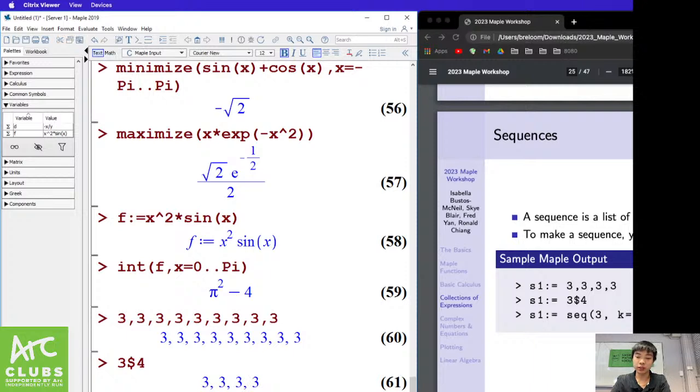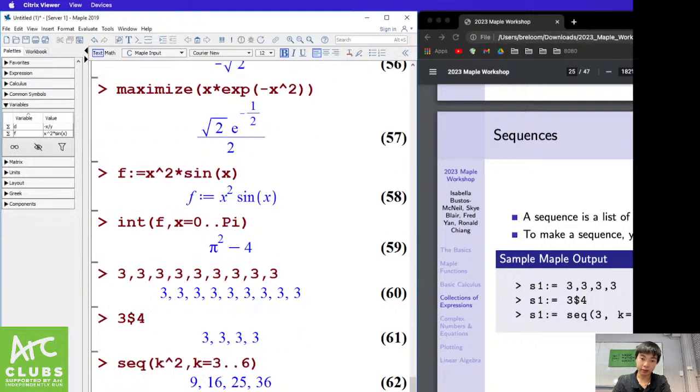Then we can also use seq as a keyword to declare a sequence. Then we can give a range of a pronumeral such as k, and put in an expression such as k squared. So what we see is that the sequence here is 3 squared, 4 squared, 5 squared, 6 squared. It goes through every number in this range, 3, 4, 5, and 6, does this function, and then returns it as a sequence.